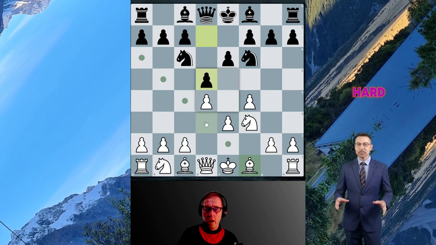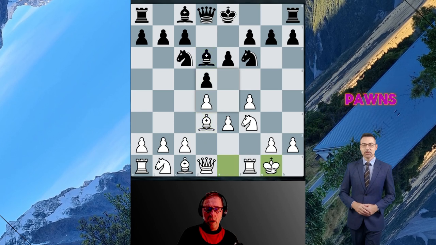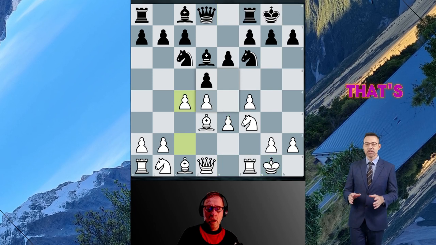Here it is very hard for black or white to get their king safely to one of the four winning central squares. Both players' pawns are preventing same, so you can end up playing, at least partially, a normal game of chess, so that's pretty cool.